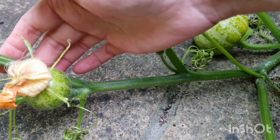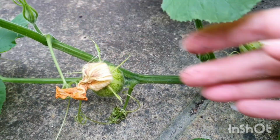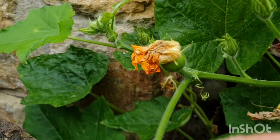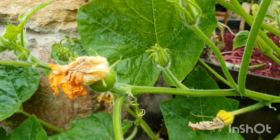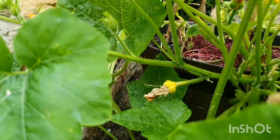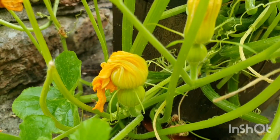And here's another little guy. So it's doing really well. I do feed these guys. Oh, here's some more up here. That little guy also looks like he's going to set. This little guy looks a bit shriveled up, so he might drop. Quite possible. I think he's going to drop. But yeah, there's some more coming along here.